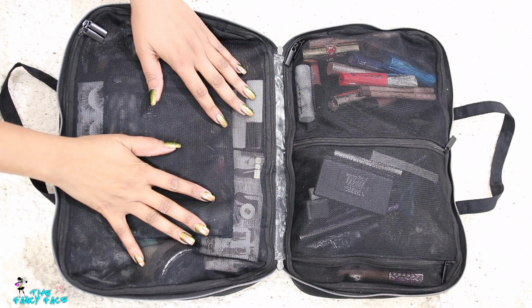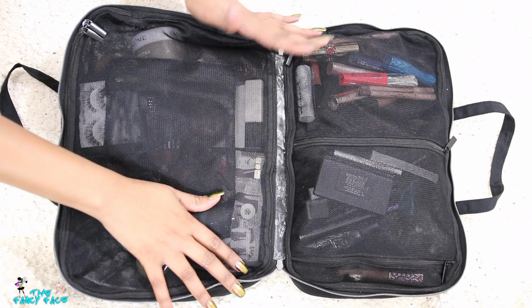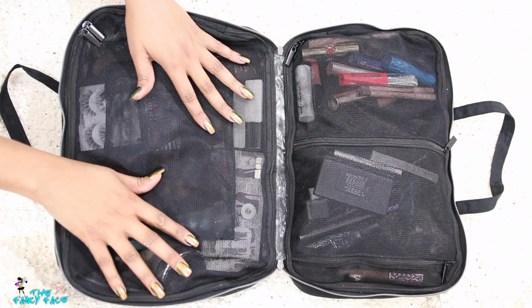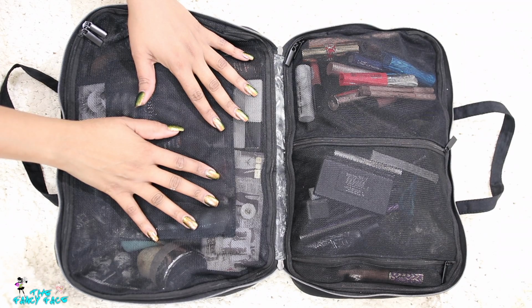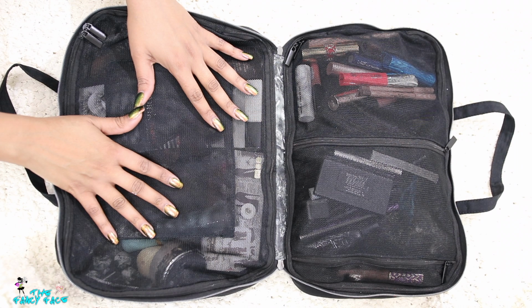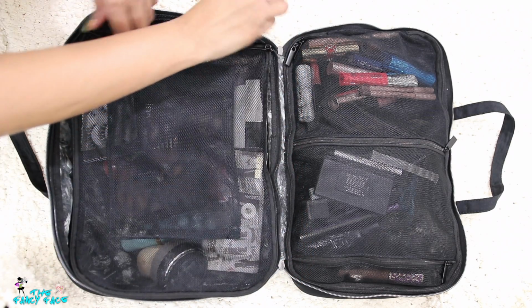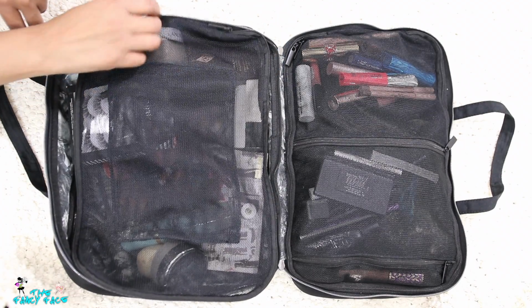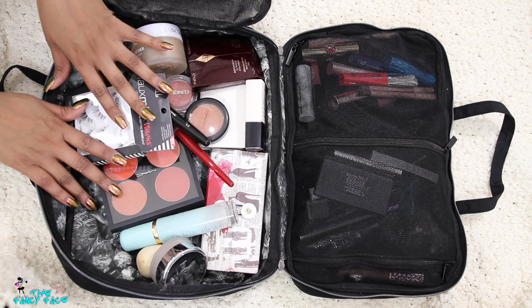So let's go ahead and show you guys what I actually used versus what I packed. Let's jump into it. Alright guys, so here's the bag that I packed with makeup, and things are all over the place right now because of course when you travel and you're using products, you don't end up packing it the same way that, you know, it was pristine and nice when you first packed it. So we're just gonna go through all the pouches, all the zippered compartments, and I'll show you what I used and what I definitely didn't use. This is great because I'm gonna set aside the products from this bag that I want to pack for my upcoming trip, as I mentioned.